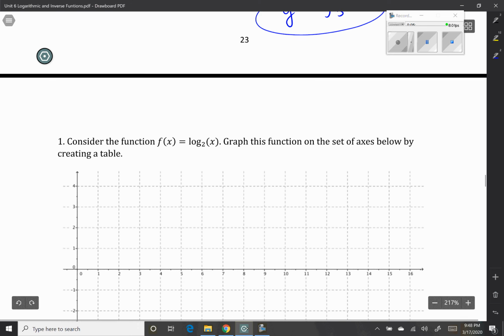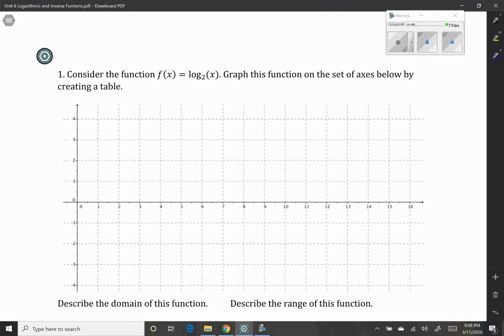So, graphing a logarithm. Whenever we're graphing a logarithm without having to graph the exponent first, we have to do one of two things. We can either guess and check at potential x values that would generate output values for us, or we can just type it in our calculator. I know most of you are just going to type these in a calculator, and that's totally fine. But I do want to go through the process a little bit of how we can identify some good numbers to plug in for x.